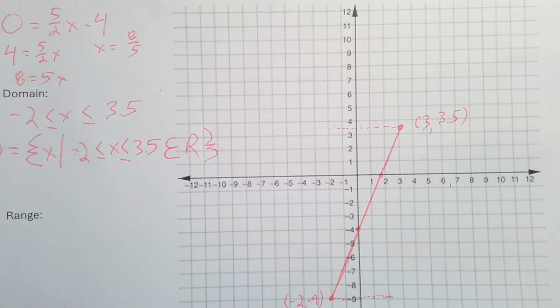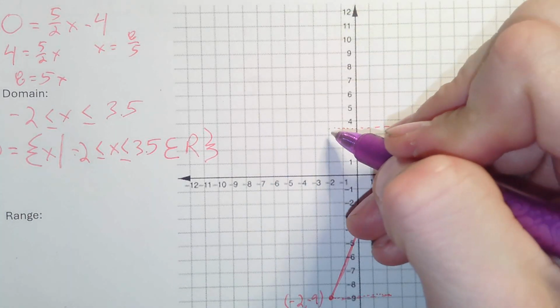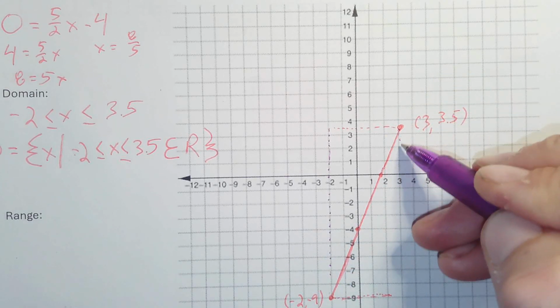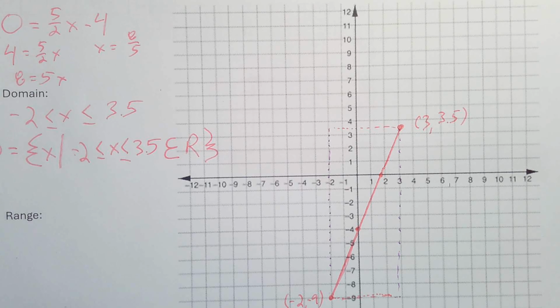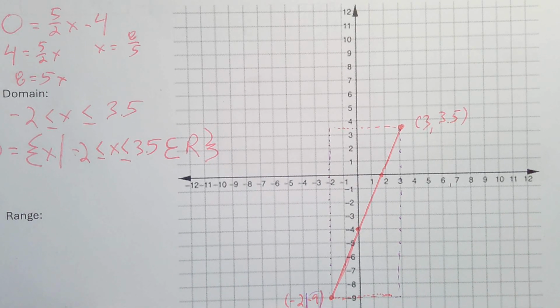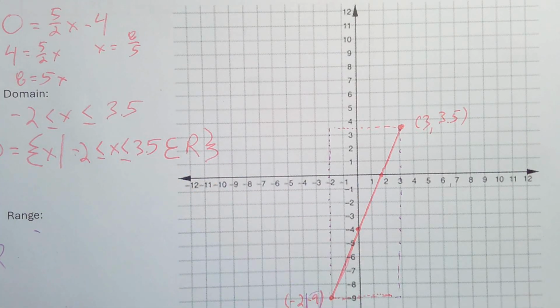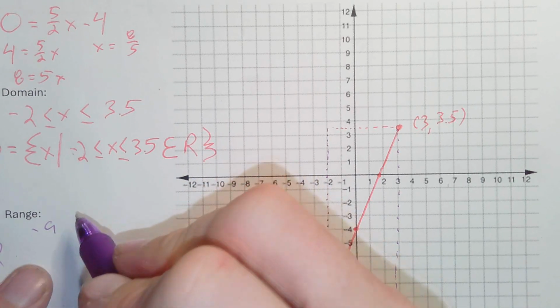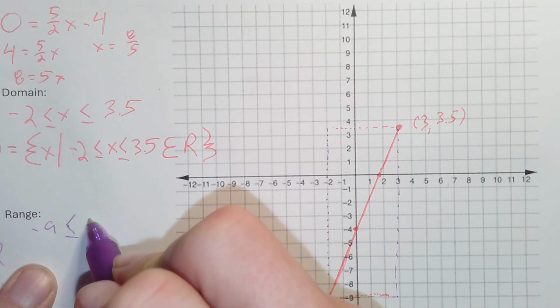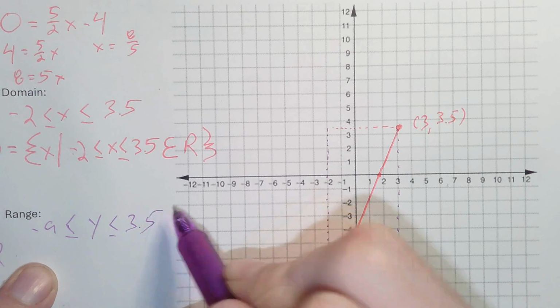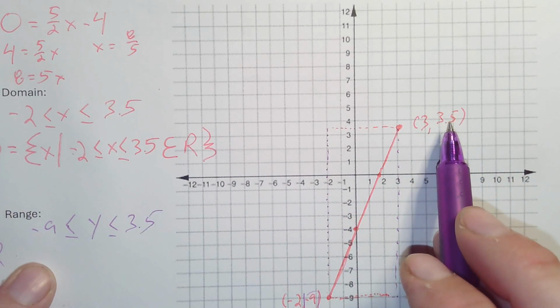Okay, now how about my range? My range is going to include all my upsies and downsies, all my potential outputs. When I put in my x value, it's going to spit out one of these purple numbers. So the minimum it could be is when -2 is my input. It could be as low as -9, right? And it could be as high as 3.5, including when my x value is 3.